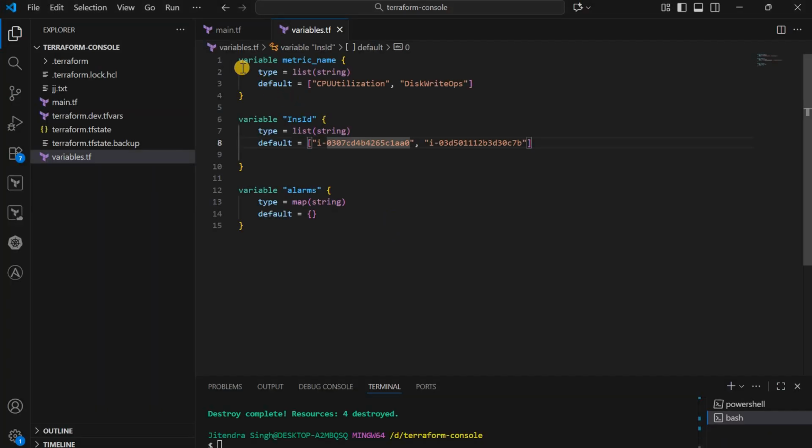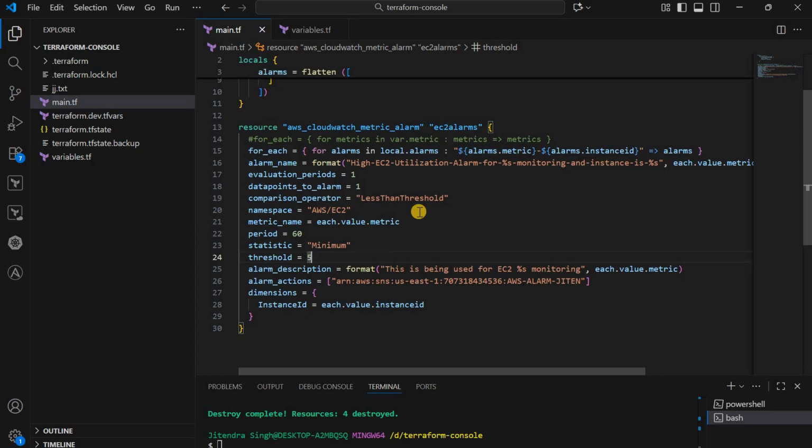So let's come to the variables. We basically have variables for CPU utilization and disk, right? This is the instance ID. We have 2, and these are the alarms, right? So I have used locals. I have declared a map of key and value type for the variable. So you have to make sure of these 2. I need to create all of these in 1 block, for the 2 instances. 1 instance has 2 alarms, CPU and disk. The second instance has 2 alarms, CPU and disk. 4 alarms in 1 block.